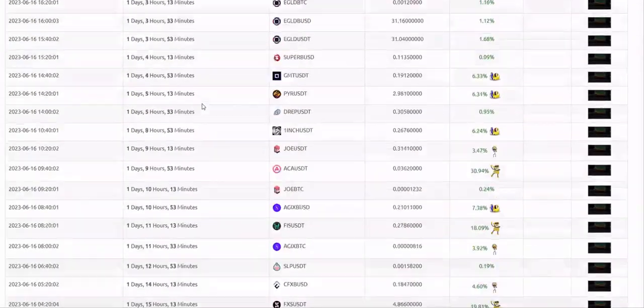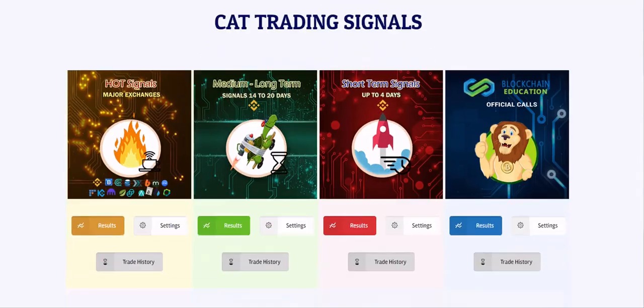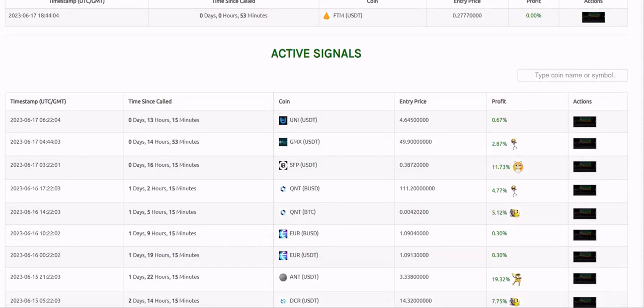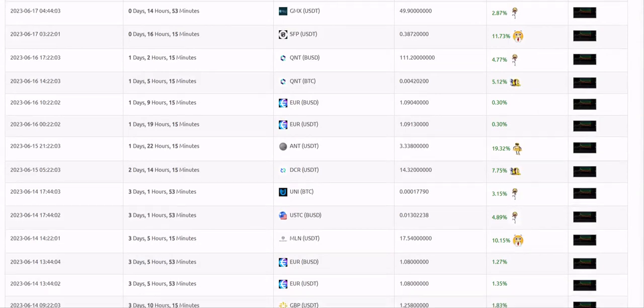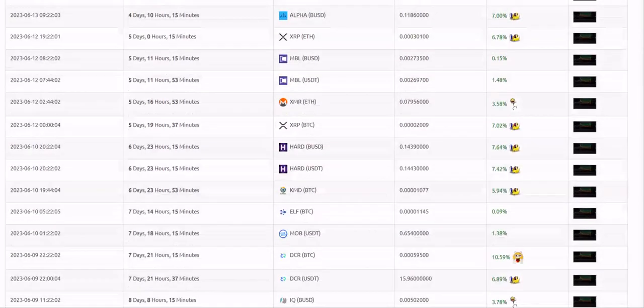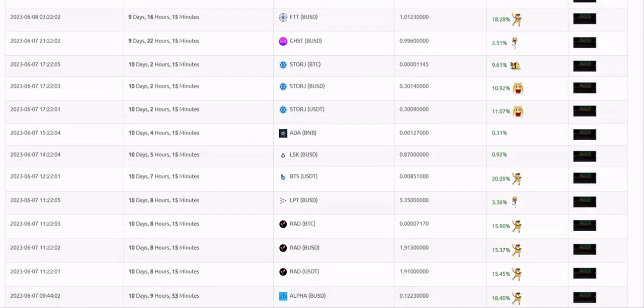Let's go up and see what we can do with the medium long. So we'll go to medium long results. Take a look at that real quick. So this is based on 4-hour candles, and these are doing really well, coming right out and going up. So if we go back a week, 8, 9 days, nearly all of these are doing high numbers.